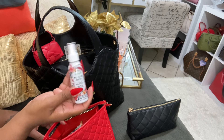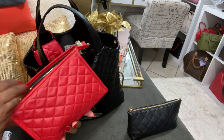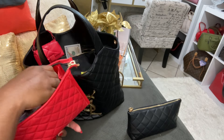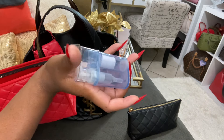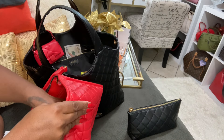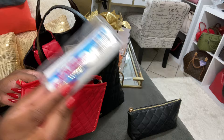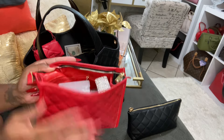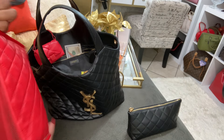In here I have just the usual: my Tide To Go pen, the feminine spray — cucumber, my pill case with Aleve and stuff like that. I have the towelette dispenser, my alcohol, and soap sheets. I've been looking for these — I think I only have two left. I use these for emergencies, sometimes when I go in the bathroom and it doesn't look too clean. That was my bathroom pouch — everything fit in there. I got this pouch from Amazon, I'll link it.